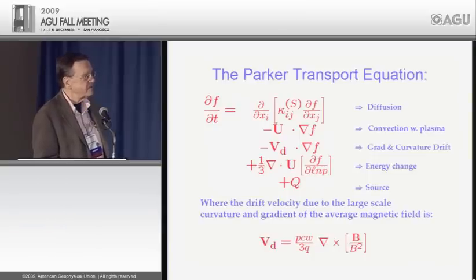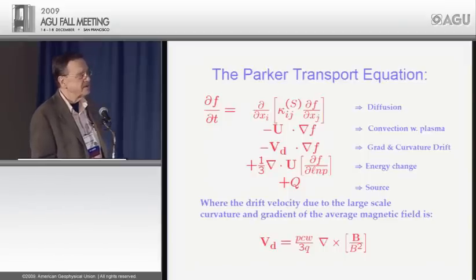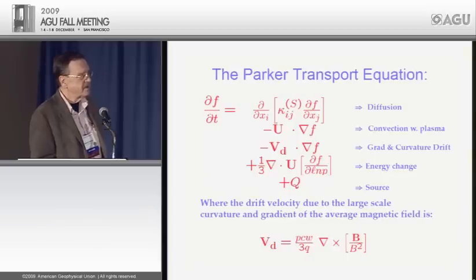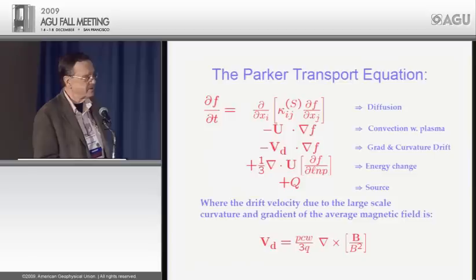And I want to emphasize here, if I forget to do it later, that the major transport terms bringing the cosmic rays in are the diffusion, this is a random walk of the particles through the turbulent magnetic field, and these gradient and curvature drifts. Both of those transport effects depend essentially on the inverse of the magnetic field. As the magnetic field gets weaker, the drift velocity and the diffusion become more rapid, so the cosmic rays have much more easy access. That's a big player in what we think is happening. Similarly, this is the solar wind convection velocity here. It's the radial flow of the solar wind, and that also appears to be quite low, and that is the thing that acts to impede the particles from coming in as well.